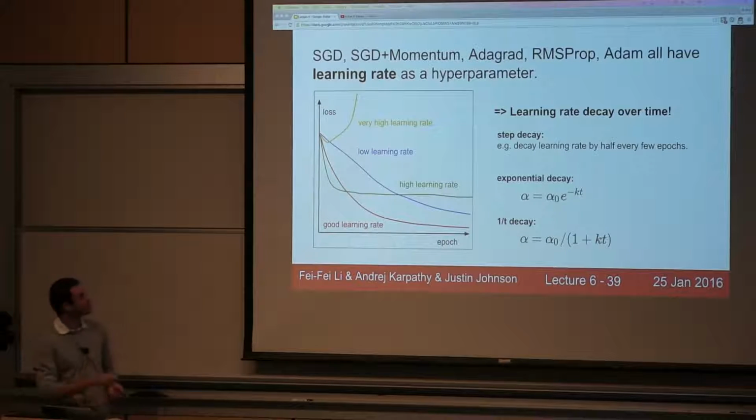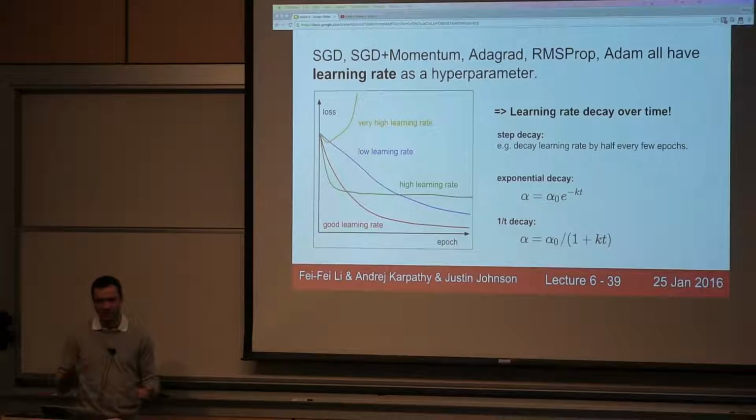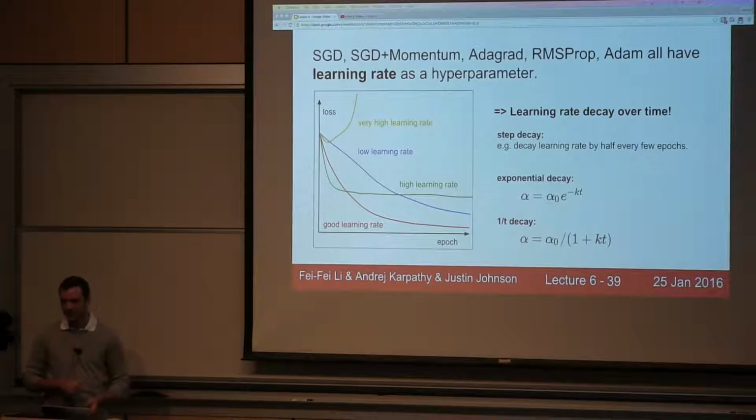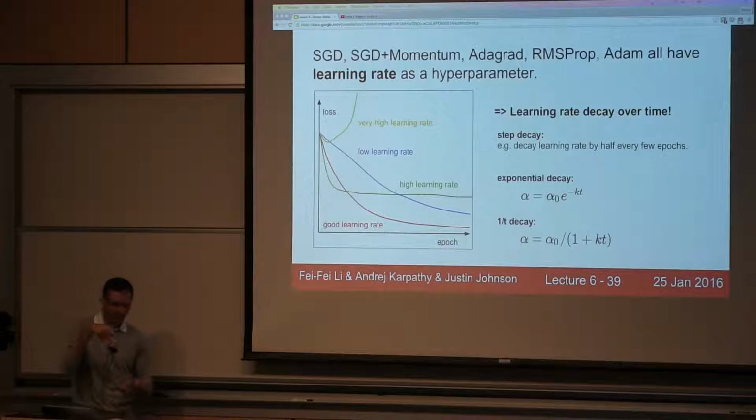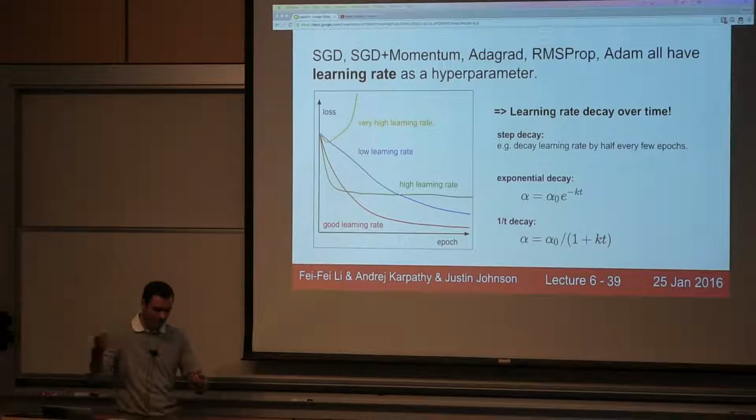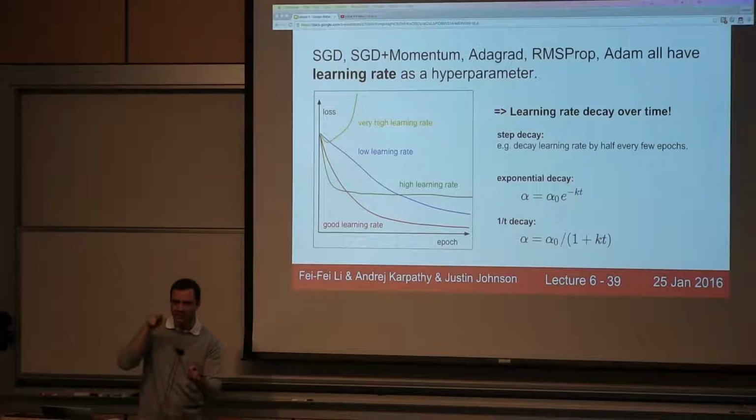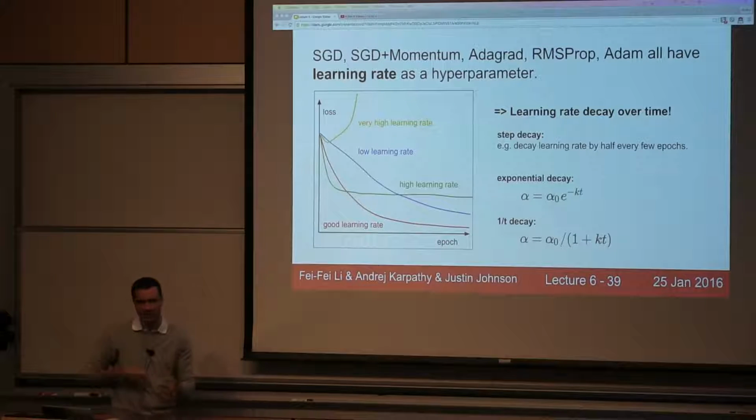In practice, I'd like to make the point that right now, Adam is usually the nice default choice to go with. So I use Adam for everything now, and it seems to work quite well, better than Momentum or RMSprop or Adagrad or anything like that. Okay, cool. So these are all first order methods, as we call them, because they only use your gradient information at your loss function. We're evaluating the gradient, and we basically know the slope in every single direction, and that's the only thing that we use.